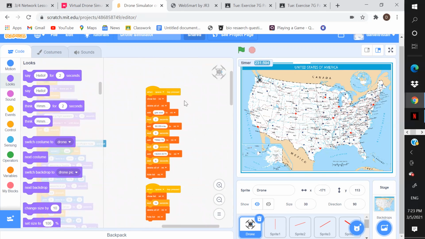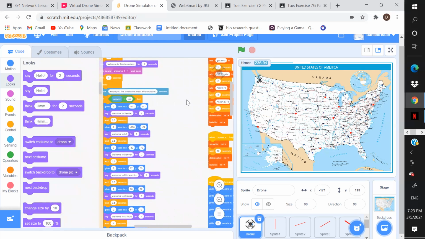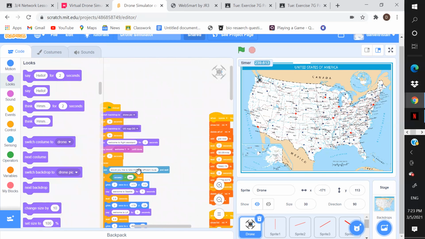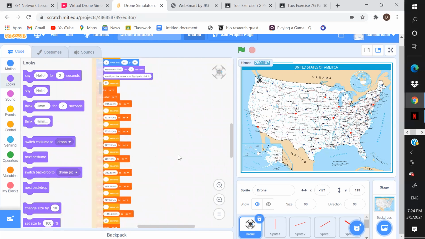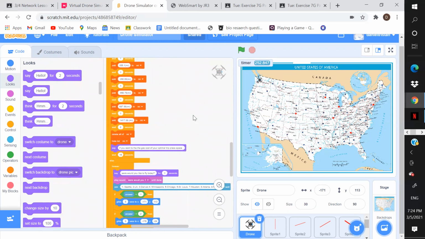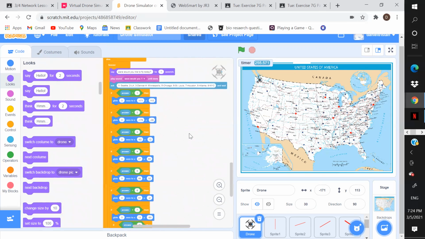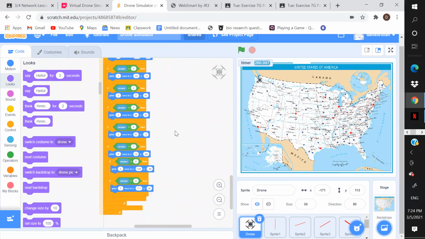So if you click the space bar, it would take you down this route and show you. And then it would ask you the question again right here. It would show you this and then it would take you back here. So you have the option to retake the path that was already pre-programmed, or you can click no and it would take you down here and you would be able to fly to the cities that were already in the program. But you don't have to be efficient with anything. You can go from city to city without any problems.